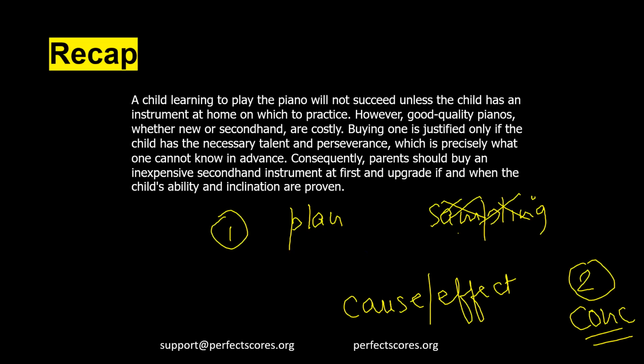Now, this is an argument where you have a mixture of two different patterns. You have a bit of a plan here because the conclusion is talking about what should be done. And there's a bit of a cause and effect here as well, because if something is costly, you should not buy it. Or if something is inexpensive, that is also going to work well. So you have a little bit of a cause and effect going on there as well.